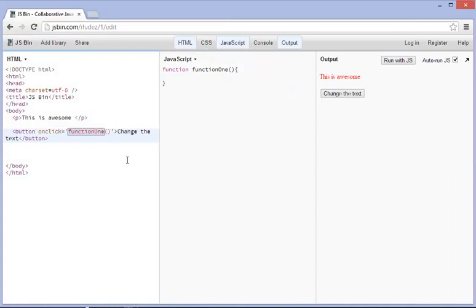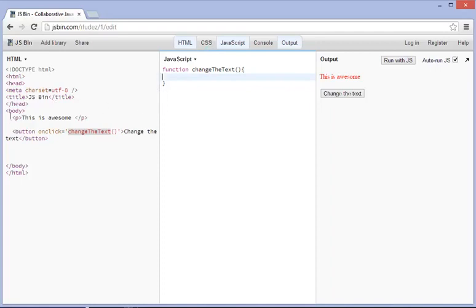Just for argument's sake, it's better to name your functions appropriately as well. So function 1, 2, 3 is not exactly the best way. You want it to say change the text. All right, and one trick I like to do is copy this and paste it in there like that. So we've got change the text, and now it should work. One thing you can use the alert for, and sometimes I like to do, is just to see if it actually gets there and does work. Changing the names can actually be a problem, especially when debugging. You can change the name of the function, and then you make a typo or something like that happens.